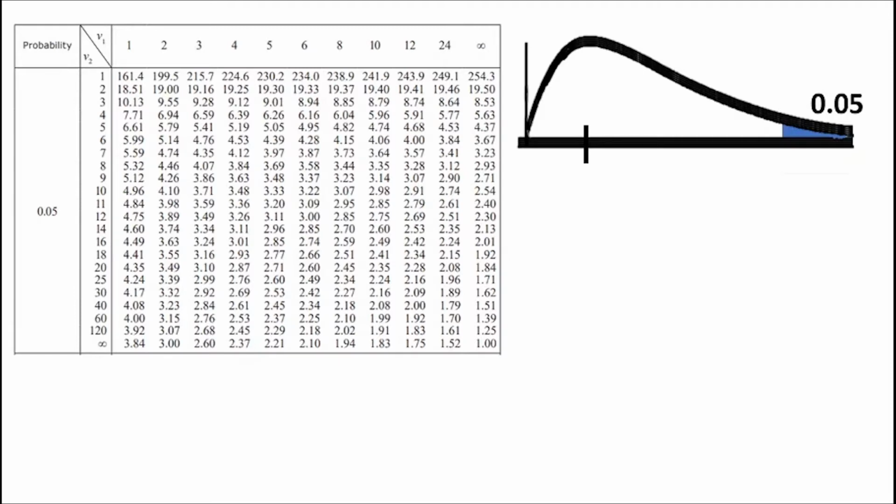and ny minus 1. So I just want to quickly draw your attention to some features of a graph that we might be able to use for the F distribution. Now typically we're going to have some positive skew, so the graph is going to skew off in the positive direction.